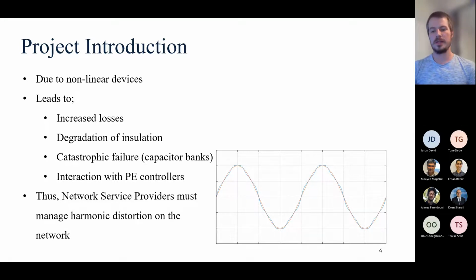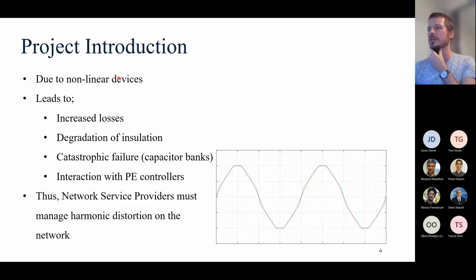And the reason we're talking about that is because, well, one, it needs to be managed by law. It needs to be managed by NSPs. It is referenced in the NER. There are Australian standards that are published on it. There are also plenty of application guidelines and all sorts of things. So we're talking about long-term steady state harmonic distortion, and really that is the context or the reason why these are the focus.